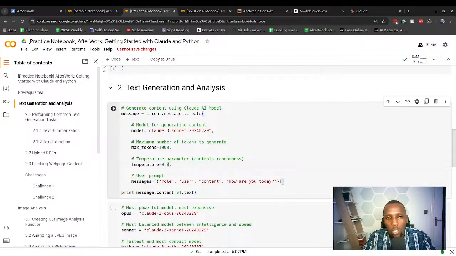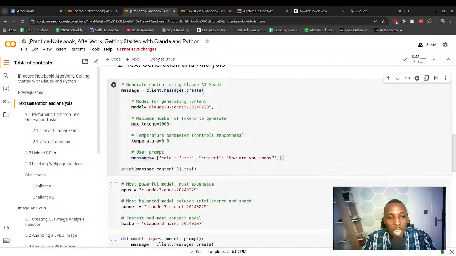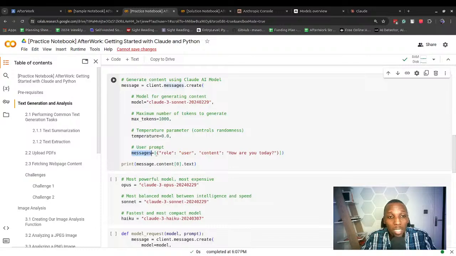If you set it to maybe 0.5 or 1, then it would be a bit more random. The responses will be more random if this number is higher. It's usually between 0 and 1. So if it's 0.8, you'll have more randomness. Then we now define our messages, which is the messages parameter, which will get an object, which is just a list that contains dictionaries. So in this dictionary, we have a key and value pair. We have role and user. That's the first key value, then content, which is the prompt that we want to give.